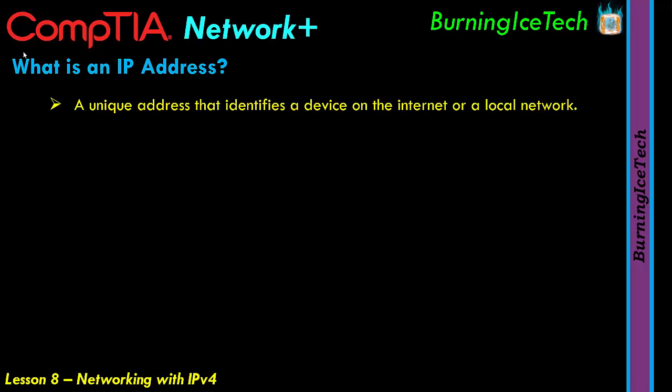If I need to call you, I'm going to probably call you by your name, right? Every device on an internal network at home or the office has its own IP, and the same applies to any device going online. It's not just limited to desktop PCs and laptops as some might think. Other devices also work off IP addresses. These devices are devices like phones, tablets, printers, routers, access points, and the list goes on and on.